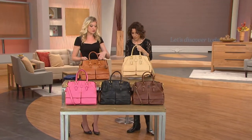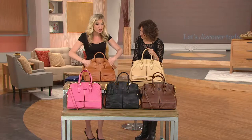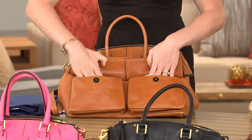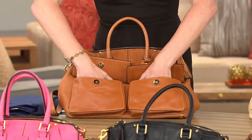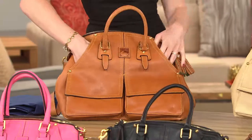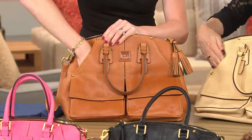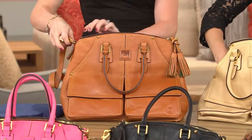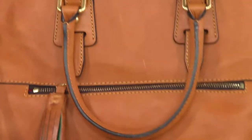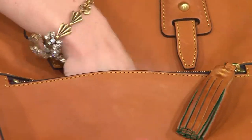There's so much to this bag — from those tassel details to the belting details to the pockets on the front. You have four pockets just on the front of the bag, and you can easily fit a cell phone, a wallet, sunglasses. They find their way shut with those magnetic closures. This goes all the way down to the bottom, so lots of room there. Plus that tassel is the zip pull, so it's very easy to open and close the bag. We also have a nice generous pocket on the back of the bag.